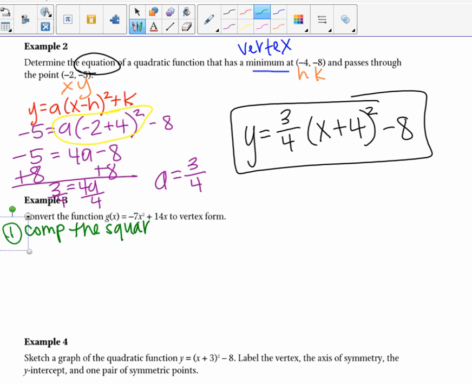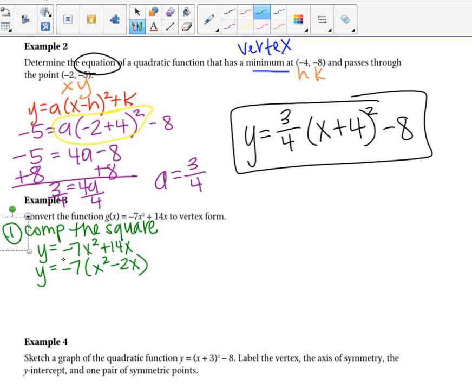Now, we completed the square before when we were solving, and this was 0. Now I always change it and say, okay, well, g of x is the same thing as y equals -7x squared plus 14x. Now, when you're completing the square here, a couple things we want to remember. First thing, you want to get that a out of there, so -7 is the only thing you take out, and then you have x squared. A lot of people forget this. 14 divided by -7 is -2x.